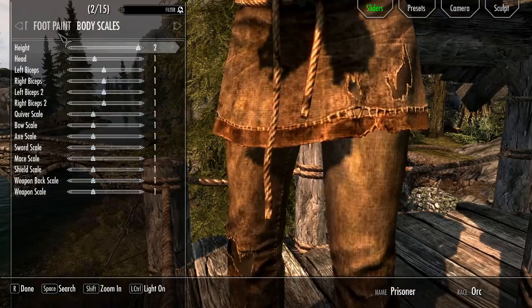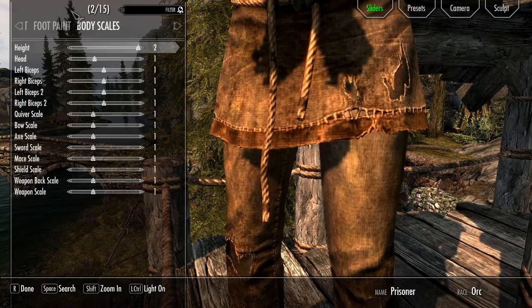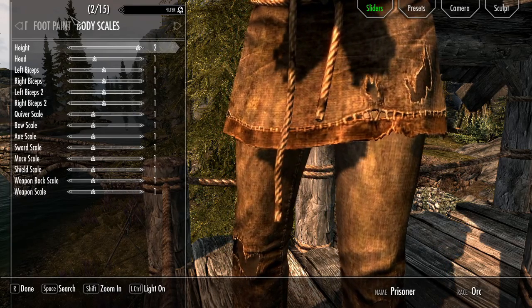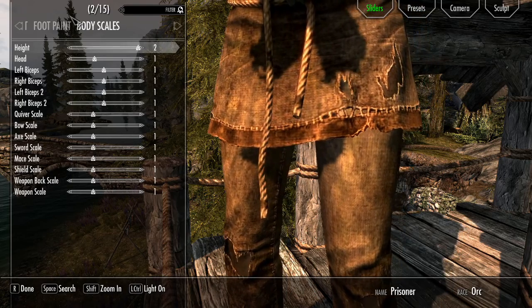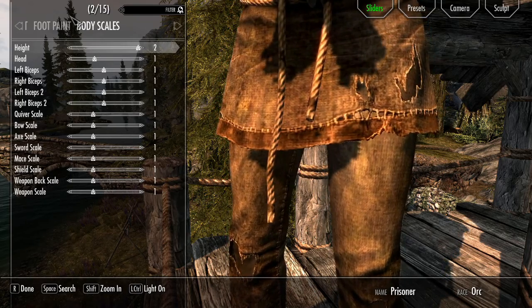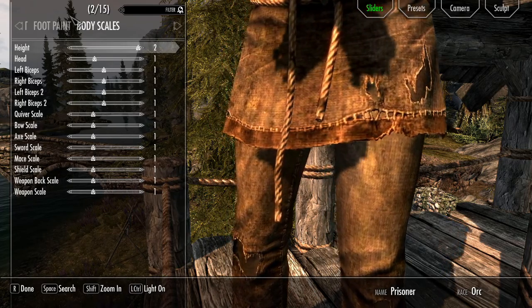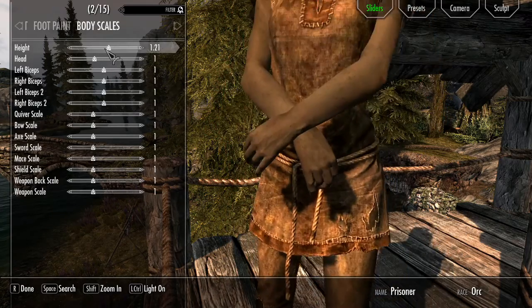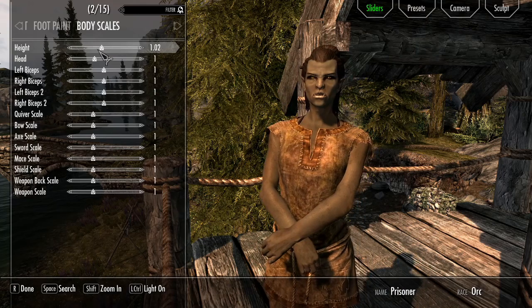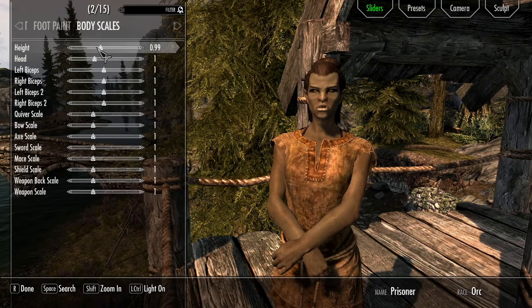Oh no. I decided to see what this would be like because when I was playing by myself, I just went to 1.1 because I wanted to just be a little bit taller than usual, and I ended up being a head and a half taller than Ulfric Stormcloak. So I decided to see what would happen if you went all the way to 2. Let's just scale her back down for the rest of the character creation just so we can actually see her.